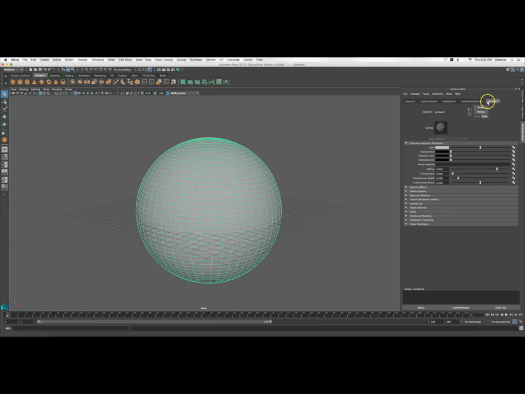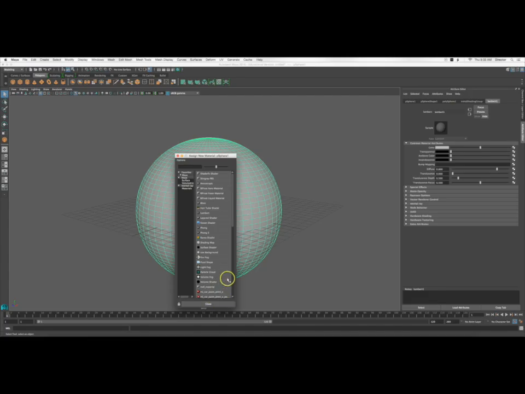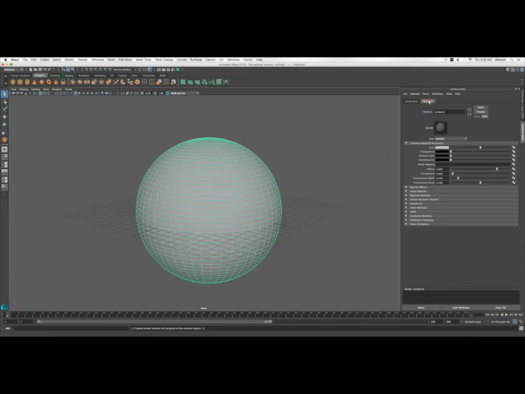So we're going to add pretty much a new layer, a new Lambert, so we can add a color to it. Or, in our case, we're going to add a texture map. So go down, right click, hold it down, assign a new material, and we're going to look for Lambert here. There's Lambert. Go ahead and click on it. Now we have Lambert 2, so we're going to rename this so that it matches our texture file. We're going to name this Earth.